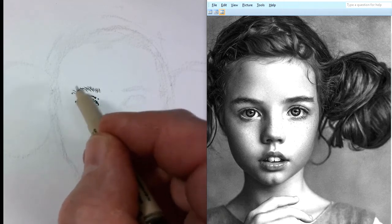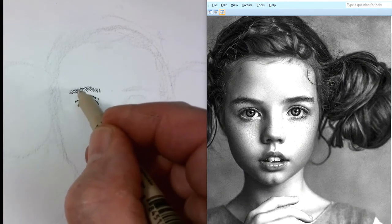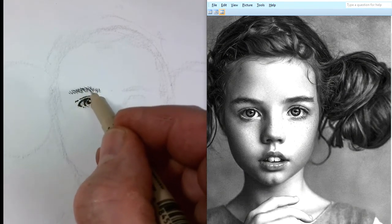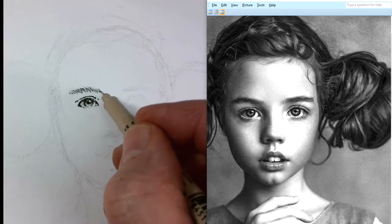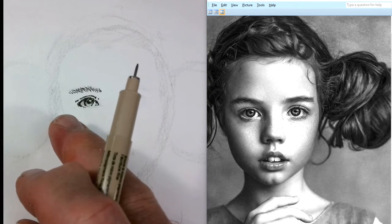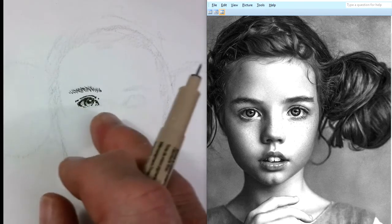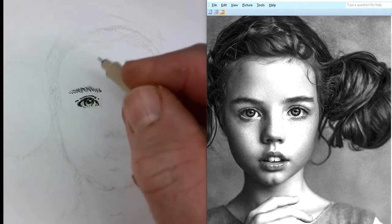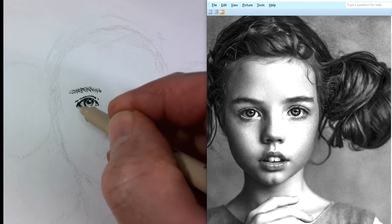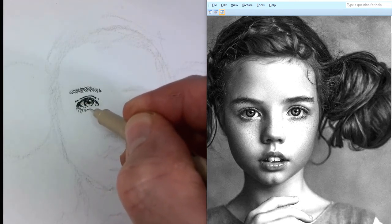In the direction the eyebrows flow. And I can always go darker. I can do more. There's also a little shadow under that eye, but you can see the eyelid. So I'm going to leave a little space under that eyelid and do a little shadow. I'm just going to come under here and hatch through that, leaving a little bit of space there.